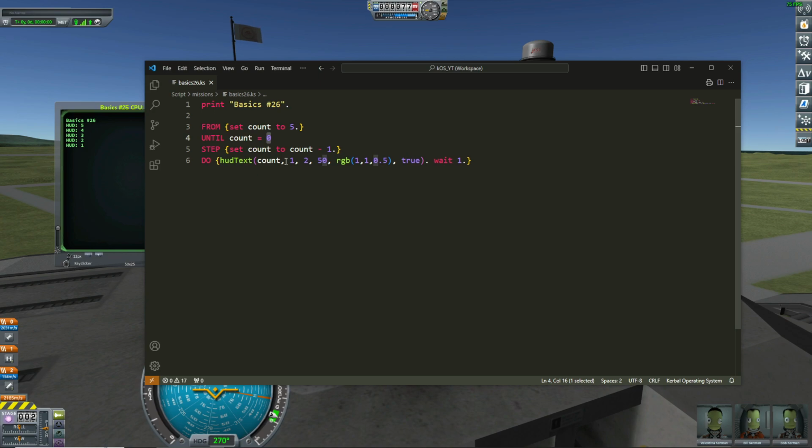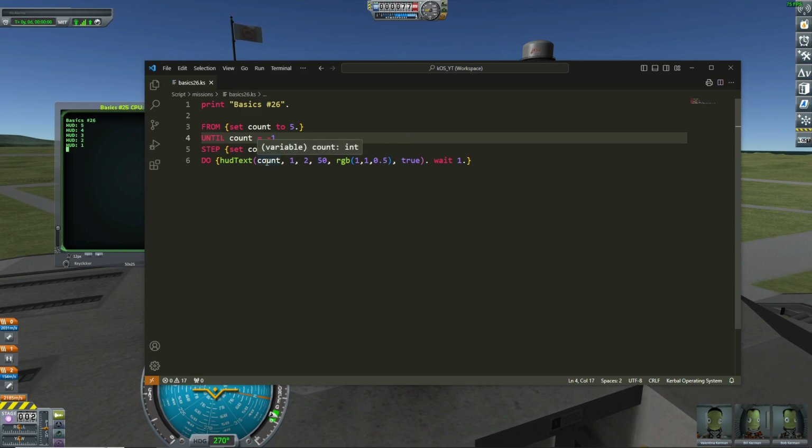For me, it doesn't matter, because when I have 0, I want to stage, or when I have 1, I want to ignite my stage, my engines, etc. If you really want to print the 0, you can say until count equals -1, for example.